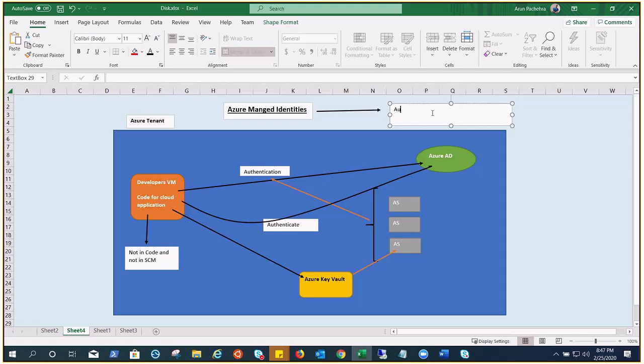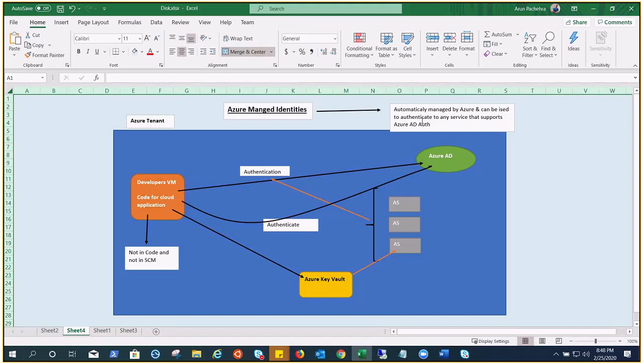Managed identity is automatically managed by Azure, and can be used to authenticate to any service that supports Azure AD auth, including Key Vault.